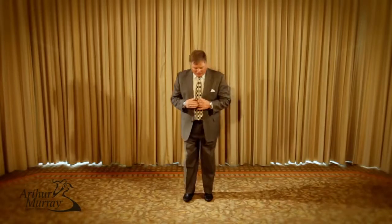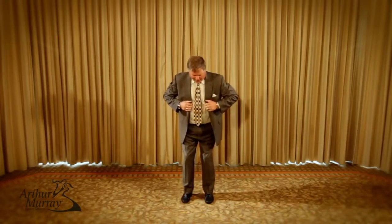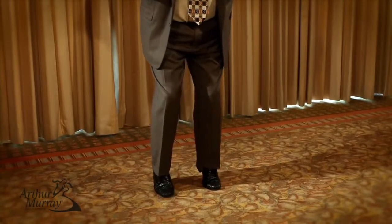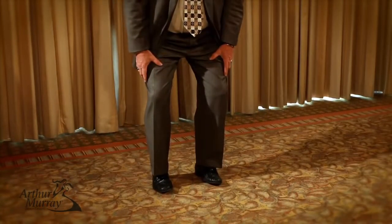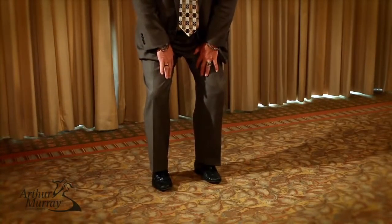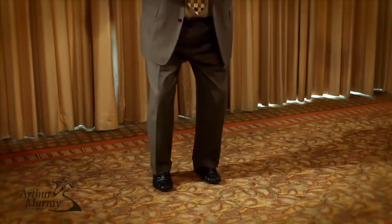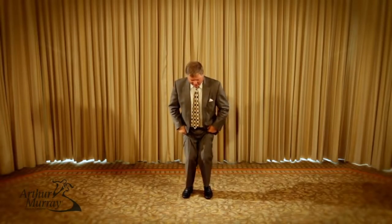The exercise they worked with us on was simply this: take the weight, roll it from the center of the feet, roll it to the inside of the feet, and then raise up onto our toes. From there, roll the weight to the center of the feet, to the outside of the feet, and then roll it down. Now that's going to feel a little awkward because we're on the outside, which is where we'd not want to be. But the goal is using these muscles to pull it back to the center, to the inside, and then go up again, so that while we're dancing we'll have that ability to control and pull it back whenever we feel it go outside.